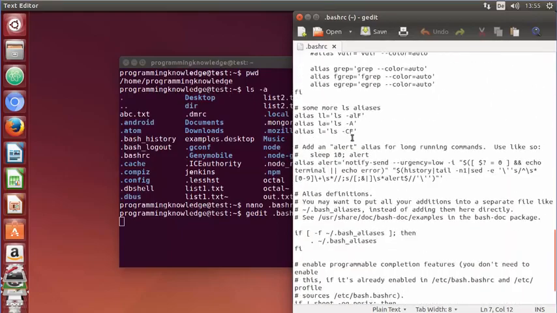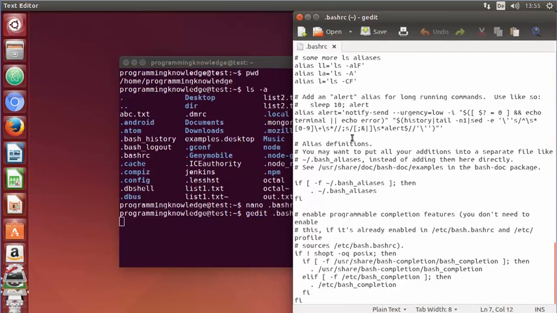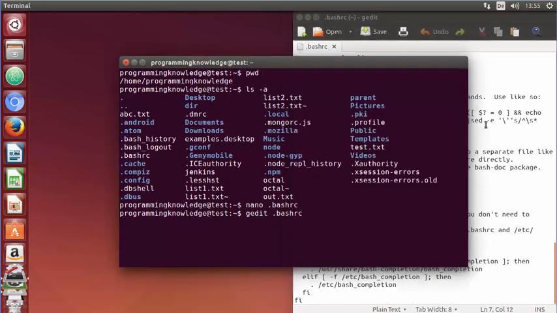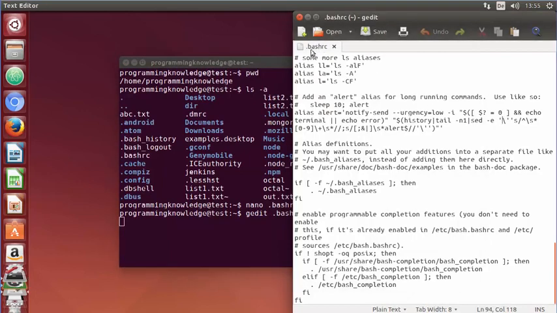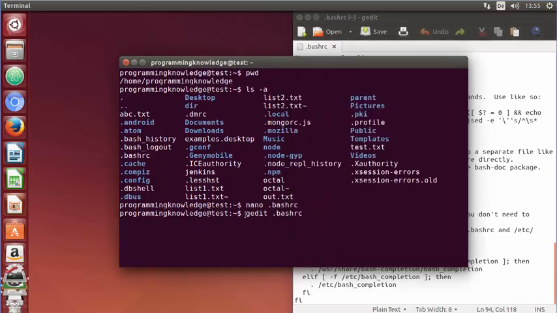In some other Linux operating systems, for example Linux Mint, which I was using a few days ago, it doesn't have this bashrc file. Anyway, if it exists, it's okay, and if it doesn't exist, you can create one using this gedit command or nano command.